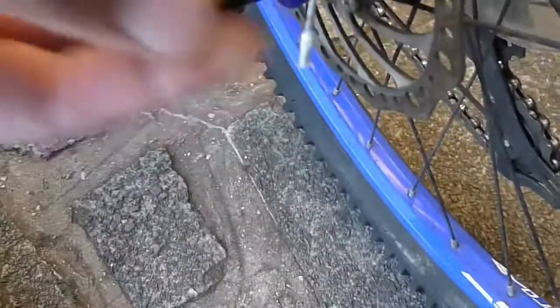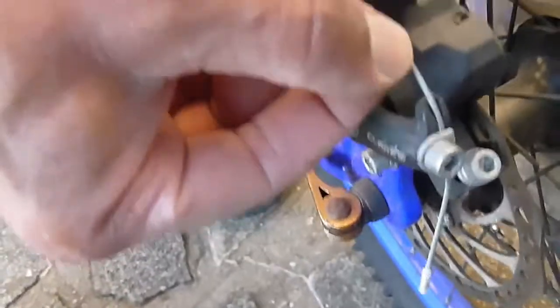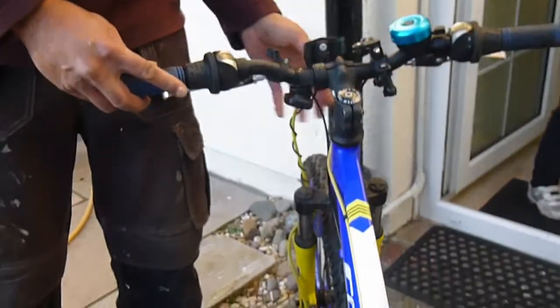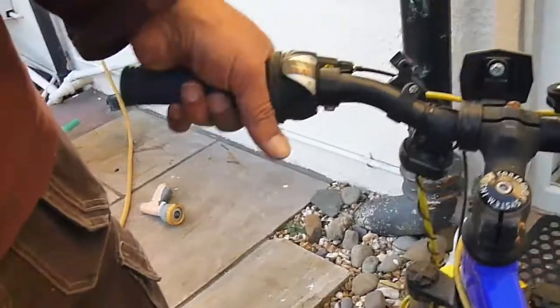So yeah, if you ever look at the back of this brake cable, these are the little bits you crimp on the end there. What I have noticed, actually, is the replacement cable is a bit thinner than the ones that have come out, but it doesn't seem to have made any difference. So these seem a bit heavier duty, but hopefully that shouldn't cause any issue. So we've done the front and rear derailleur, so just front and back brakes to do then. But let's give it one final check because everything's back together. So we're on the bottom one here. We'll click it up one. There it goes, up to that gear, and then click it up another one.